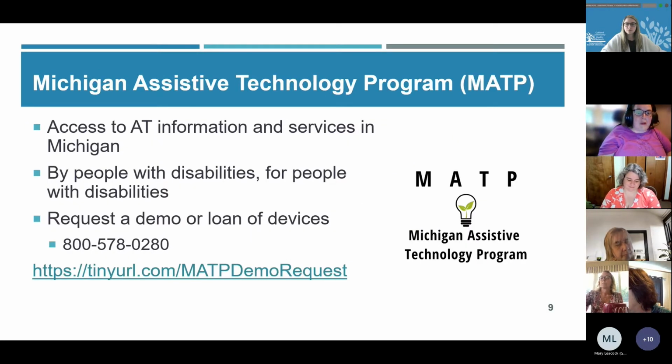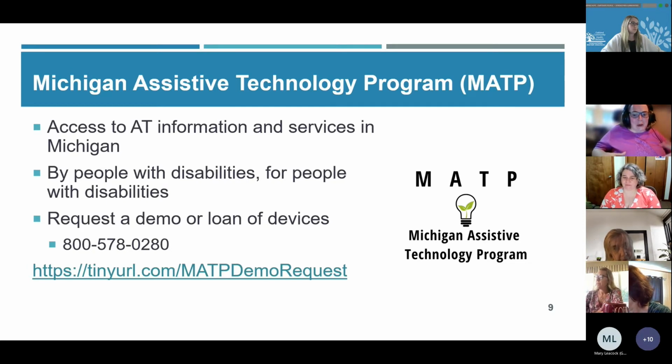So a little bit more about the Assistive Technology Program. We provide access to AT information and services throughout the state of Michigan. As we've said, we are by people with disabilities, for people with disabilities. Some of the services that we provide are demonstrations of assistive technology devices or a short-term loan of devices. So if you have something that you'd like to try out and see if it works for you, you can contact our team.